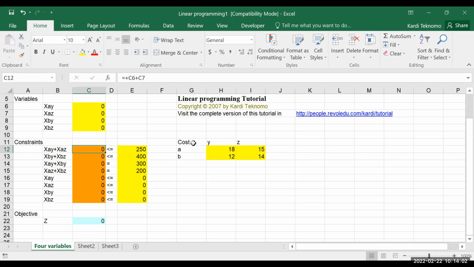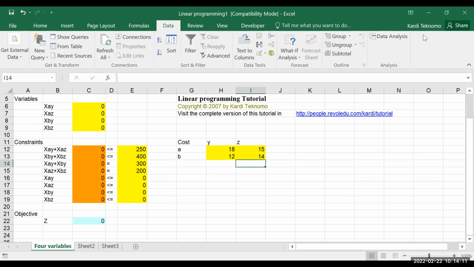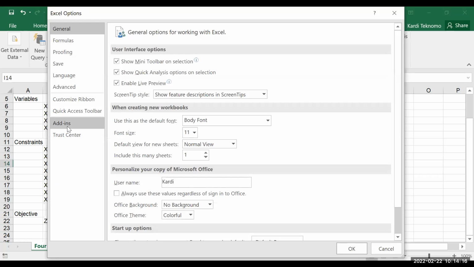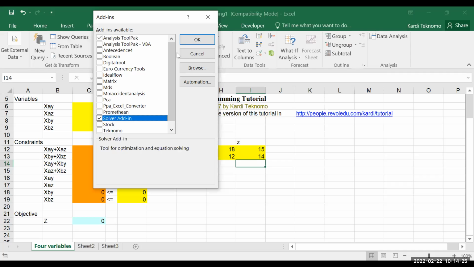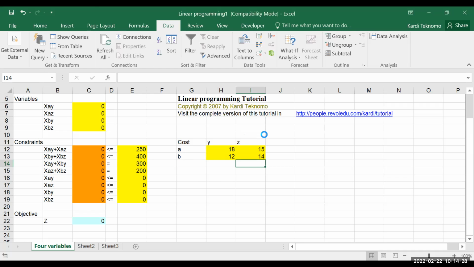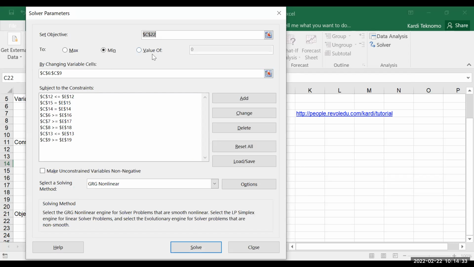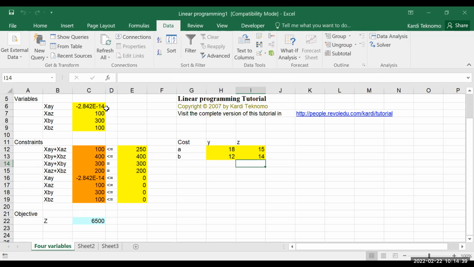Once you set up all these values, and this is the cost given, you can use Solver. Oh, I don't have Solver here, so we set the add-ins. Solver is here. Then you set up Solver like this and just solve it. This means 0, right?